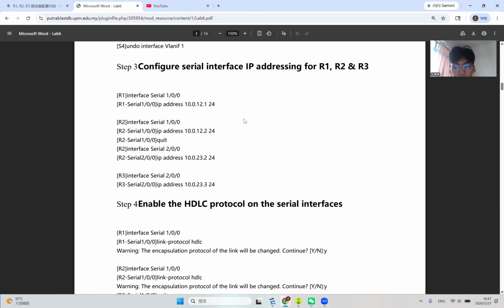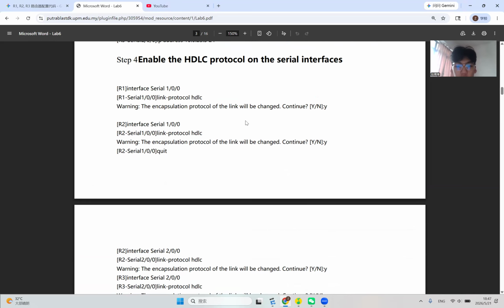For step 4, this step initiates the first phase of WAN encapsulation by switching the link layer protocol to high-level data link control, that's HDLC, using the link-protocol hdlc command on the connected serial interfaces.